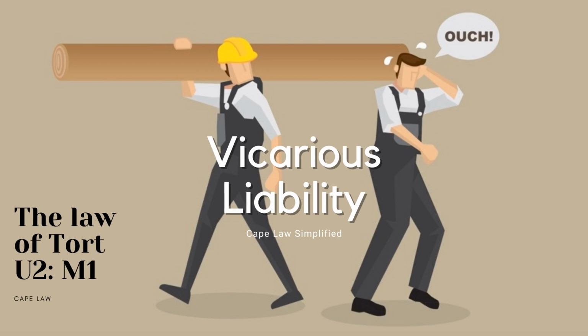Liability of bailees. A bailee is someone who lawfully has possession of another person's property, and when goods are entrusted to a bailee, he will be liable for any loss or damage to the goods caused by his servant, whether or not the servant was acting in the course of his employment.